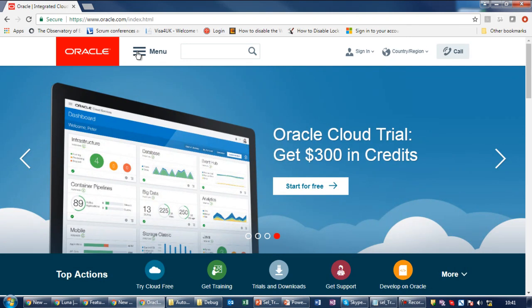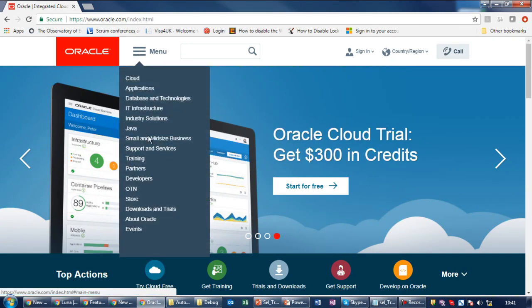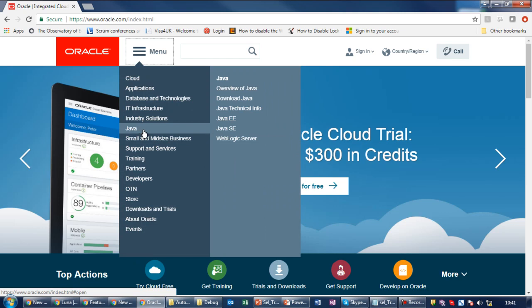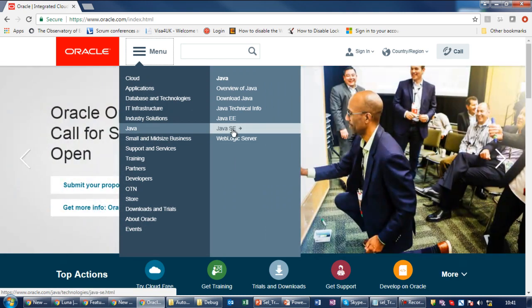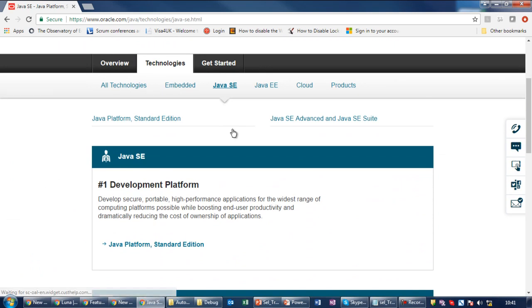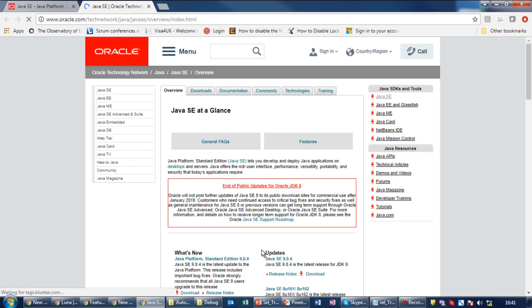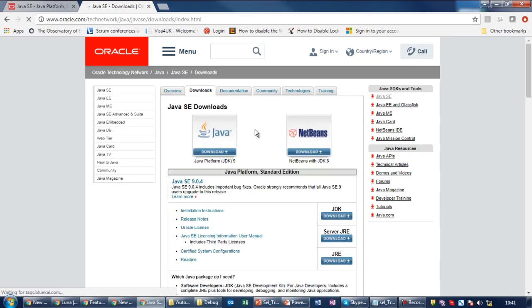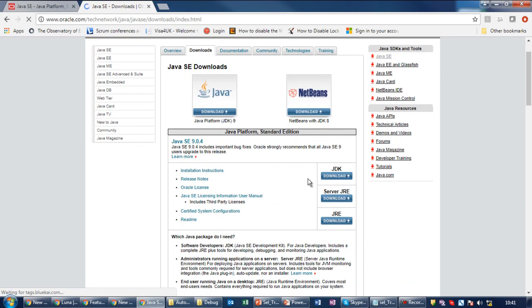If you go to the Oracle site, go to the menu option and then choose Java and Java SE. The Java SE is the standard edition of the development platform. Once you are in the Java SE section, go to the download section and here you will have an option to download the JDK.